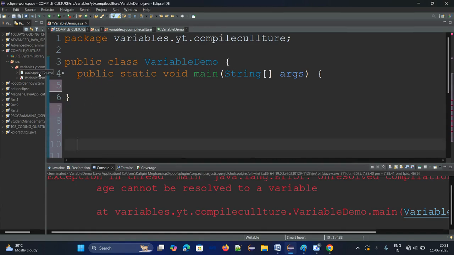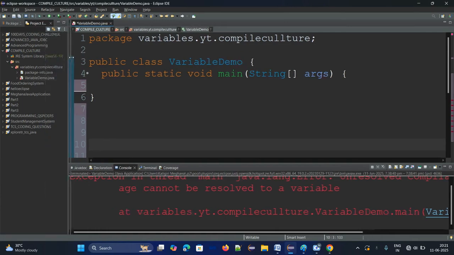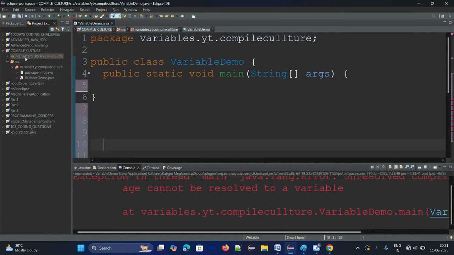In this Eclipse platform, I have created a compile culture Java project. I will show you how to create a Java project, a class, and a package name, everything in upcoming videos, so don't worry as of now. Under that project I have created one package, variables yt compile culture.